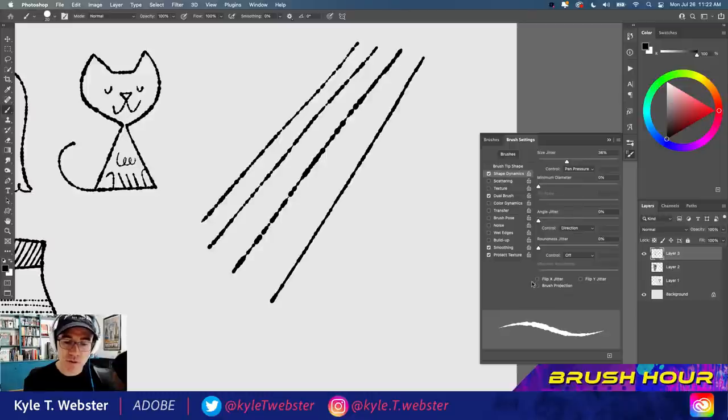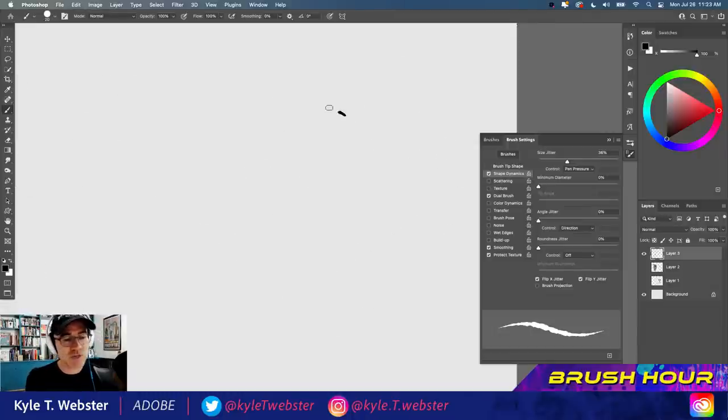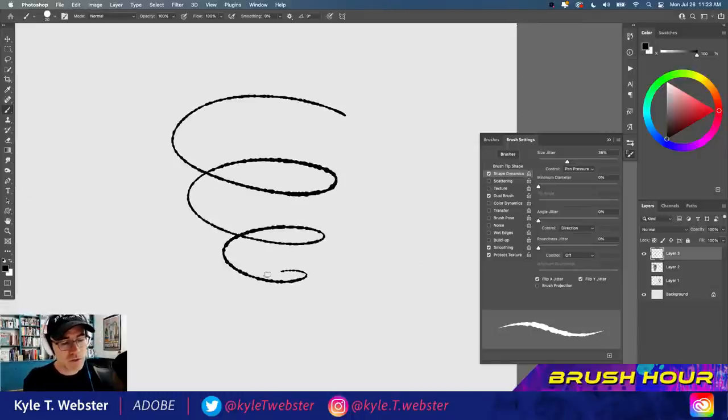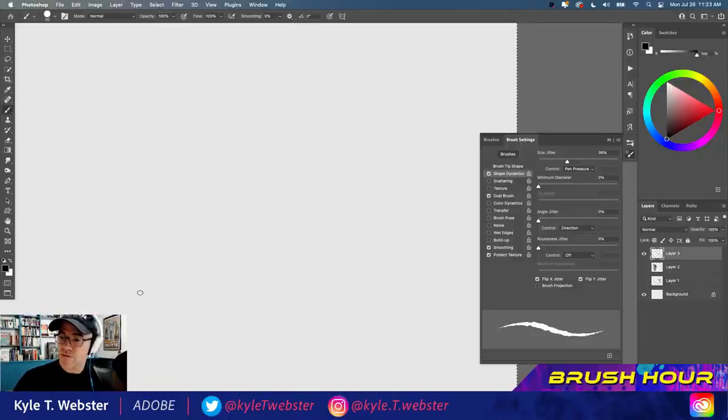We have also the options to control the orientation of that stamp, whether or not you can flip it horizontally or vertically randomly as well. And to do that is going to give me another quality to the line. And I think that would be a really good way to add some variation to the stroke that you're drawing. All right. Very nice.